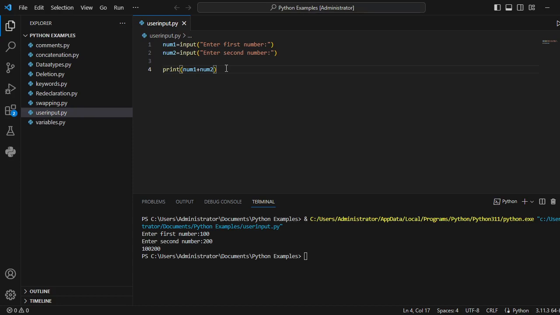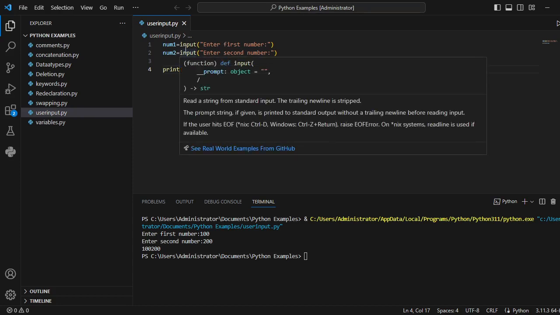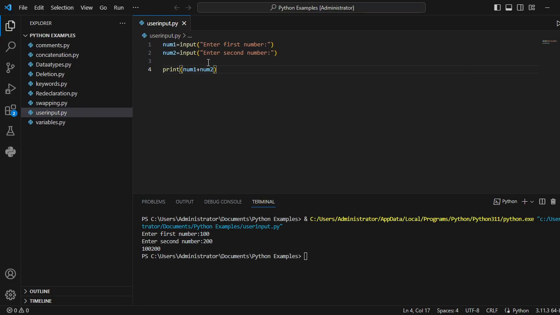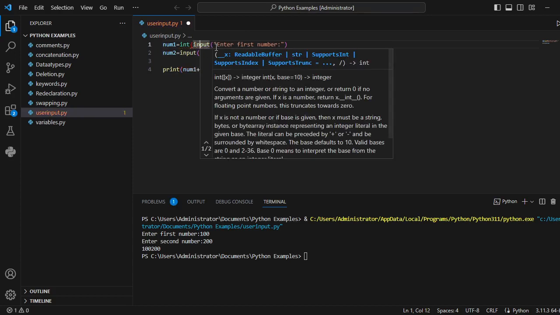Here we are getting this as a string format, and this is also a string format. So before storing the value into the number variable, I will write int, and just put everything in a bracket.